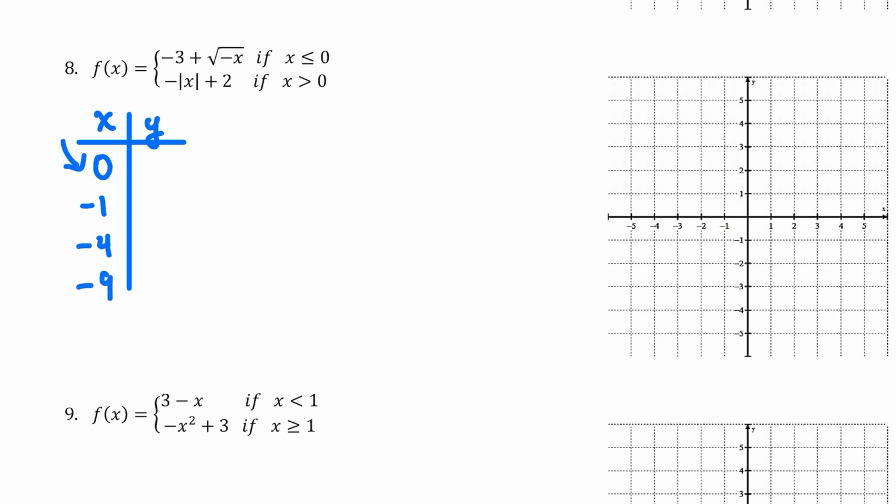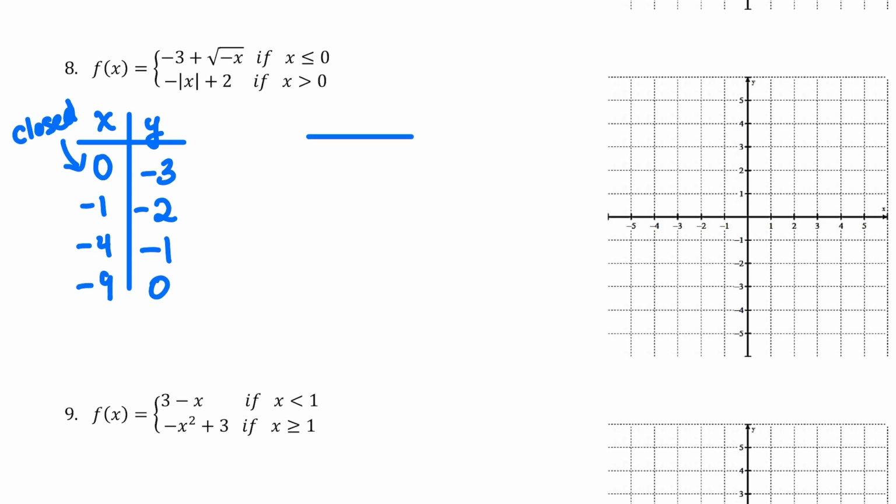So in this problem, since we're greater than or equal to 0 on the first equation, this is going to be not open, but closed. If you plug 0 into this equation, -0, square root is still 0, -3 plus 0 is -3. If you plug in -1, -(-1) is +1, the square root is 1, -3 plus 1 is -2. Plug in -4, -(-4) is +4, square root of 4 is 2, plus -3 is -1. And if you plug in -9 and do all the math, you end up getting 0.